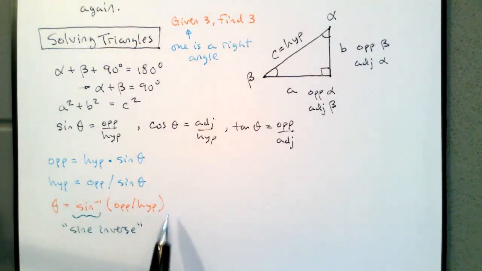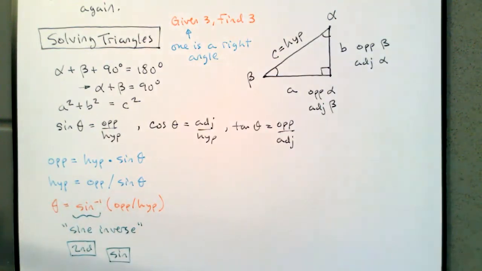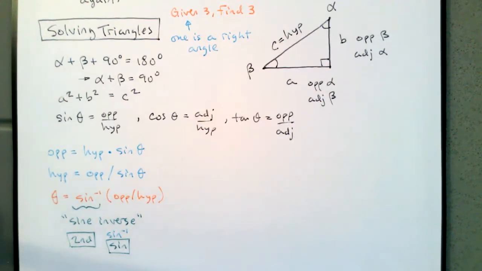I wrote it in single line syntax because that's how we're going to type it into our calculator. The buttons are going to be second, and then we'll press the sine button, because in blue, at least on the TI-84, that's how we access the sine inverse button. The other name for inverse sine is arc sine. So sometimes we try to avoid this -1 exponent looking thing by writing arc sine.